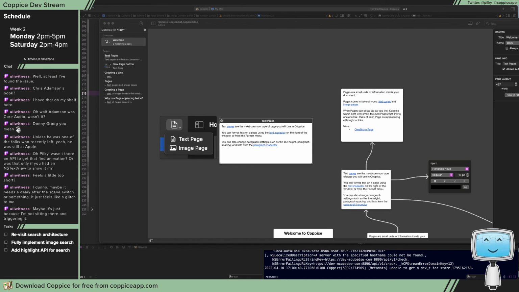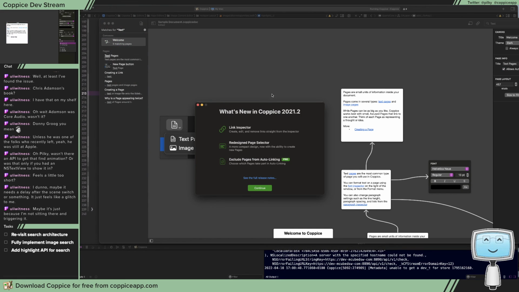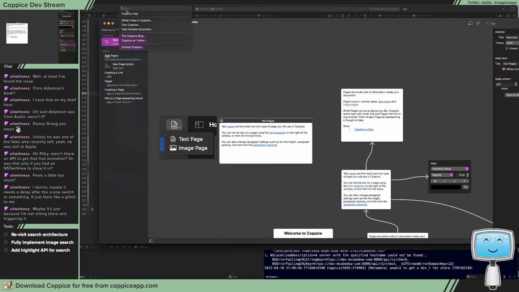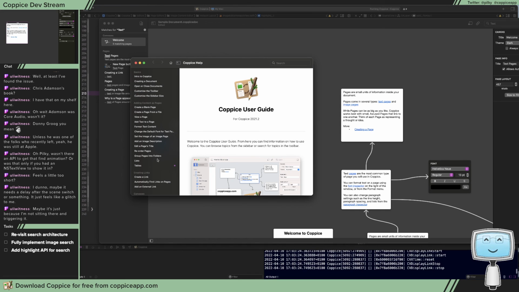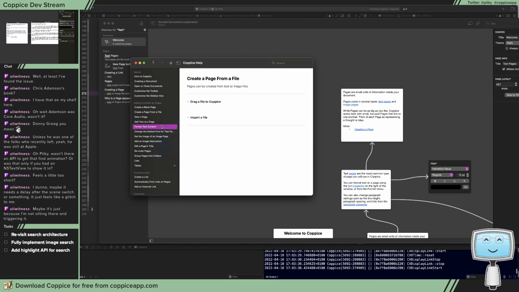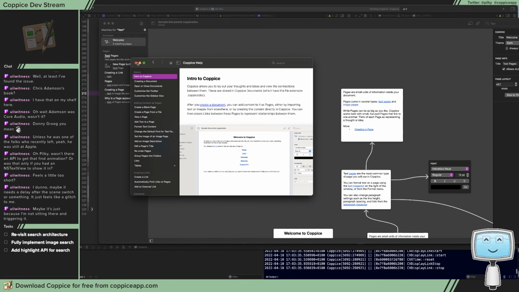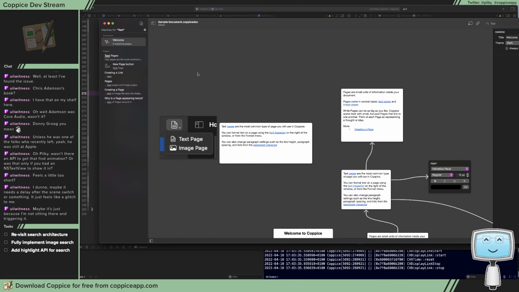There are bug fixes. There are performance improvements I want to make. We need to update all the various first launch experience stuff, things such as what's new in Coppice. That needs updating. The entire help menu needs updating, but that's an interesting process where all of this is actually pulled from my website and built into the app. But we will need to update that. We need to update the website, the press kit. So there's a lot of stuff needed for release. We are still several weeks away from release at this point.